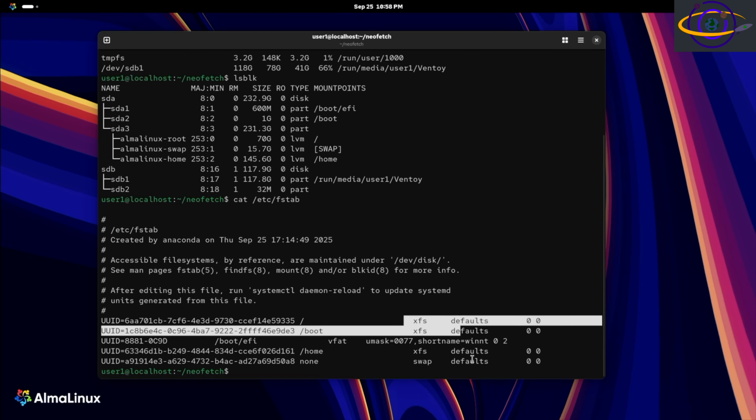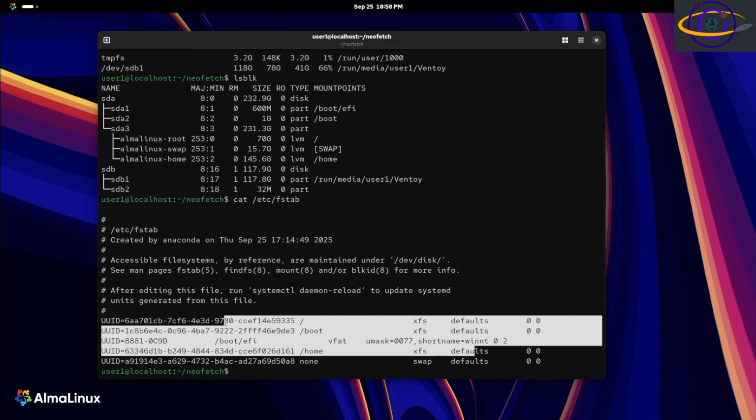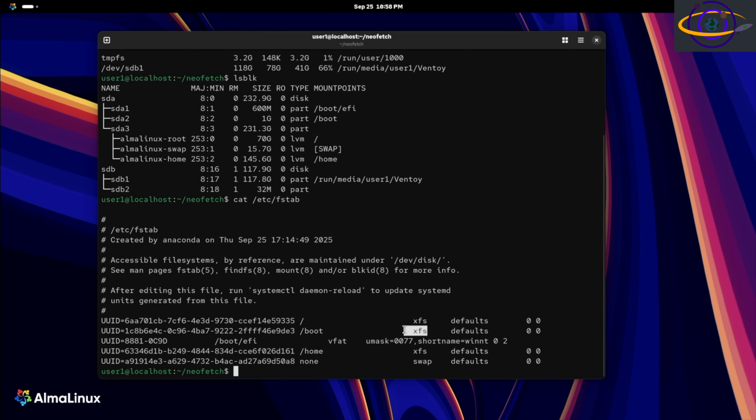I'm a little surprised at that. I guess that's the new thing. I'm surprised that RHEL would be using XFS. I guess I'm out of touch a little bit. I wouldn't have been too surprised on Fedora, but I think Fedora is actually using BTRFS by default these days. I think that's what I had seen on Fedora when I last tried it. But I actually did a video on that and reviewed these exact same disk settings on Fedora not long ago. But what else? Swap space. Yeah. So we've looked at all of that stuff.